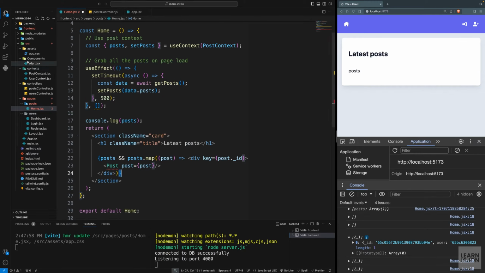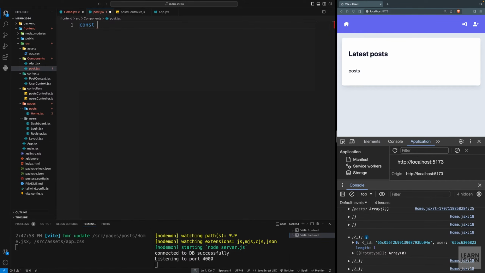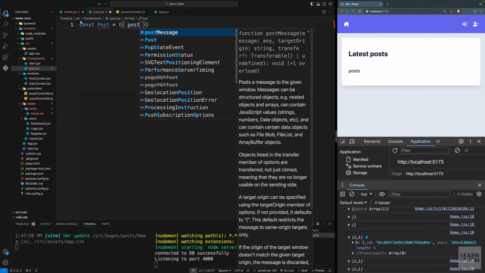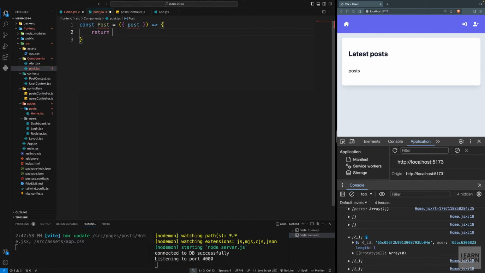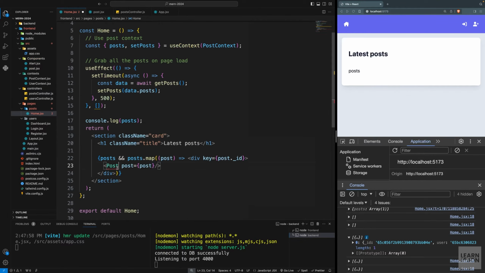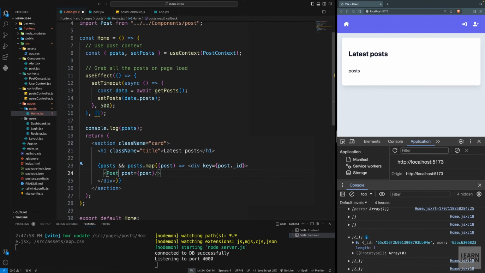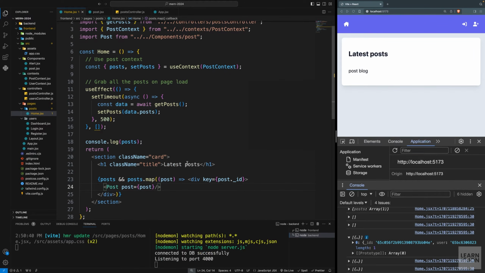So let's create it inside our components folder and call it Post. And we just want to say const Post is going to be an arrow function, but we have a prop and that is called post, that is going to return, let's just say post.title. And I'm going to get rid of that warning by adding that comment. Let's export default our Post component. Save it, go back to the home and retype this Post. So VS Code will auto import it and save it. So we get the blog title as the title of our post.